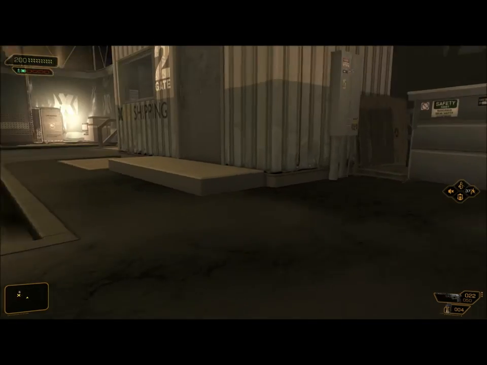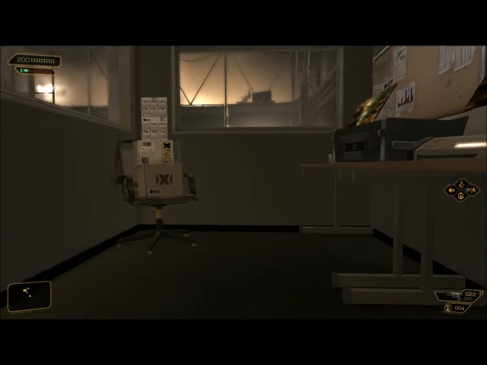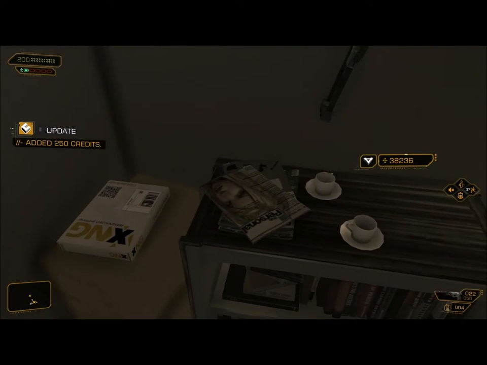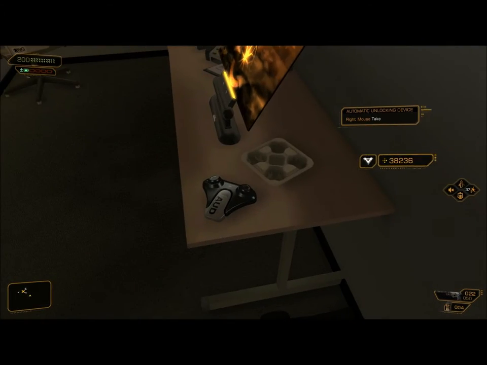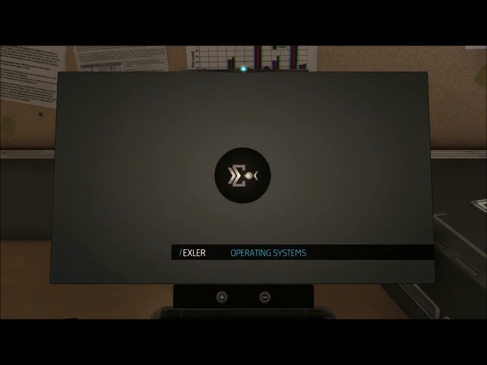We're in the portion of the game now that I've only played through once, so things might get a little dicey. But inside this shed, sure enough, we have a security hub. We've also got 250 credit chip and a crossbow hanging on the wall. A breaker box, I don't know what it does, so I'm going to leave it for now, and an automatic unlocking device. Let's hack the security hub first.